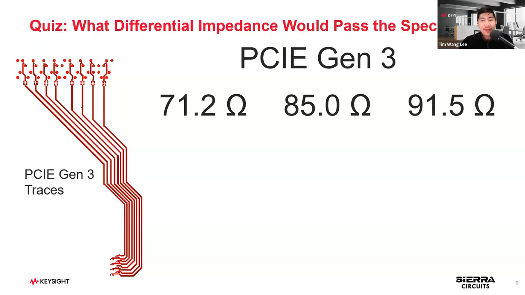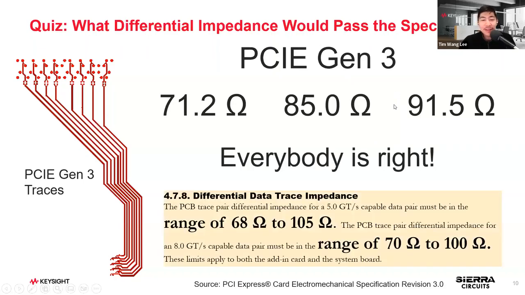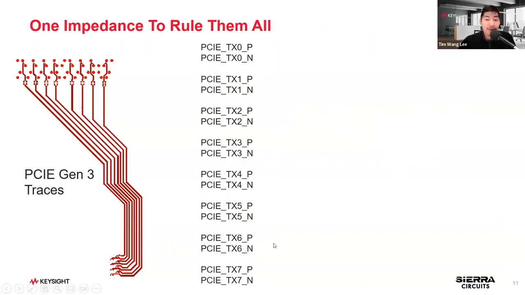Everybody is right. We are all winners today because in the spec it actually says the differential data trace ranges from 68 to 105 ohms. So all these in the range will work just fine. However, if you have eight different differential pairs, it will be kind of silly to have one that is 68, 69, 70, 71, 72, 73, 74, 75. So we have this one impedance to rule them all situation where all of them are going to be 91.5 ohms. Then the trace width and the spacing would be the same for all of them.